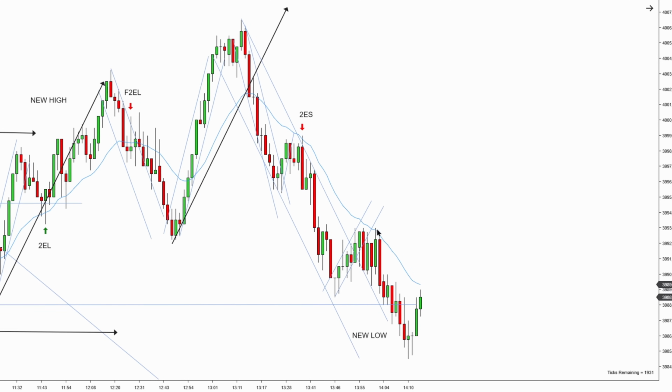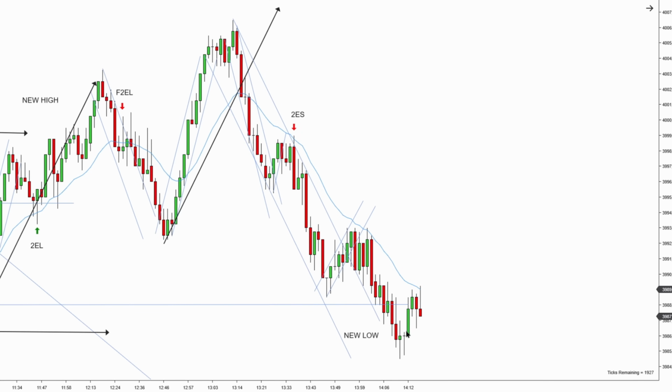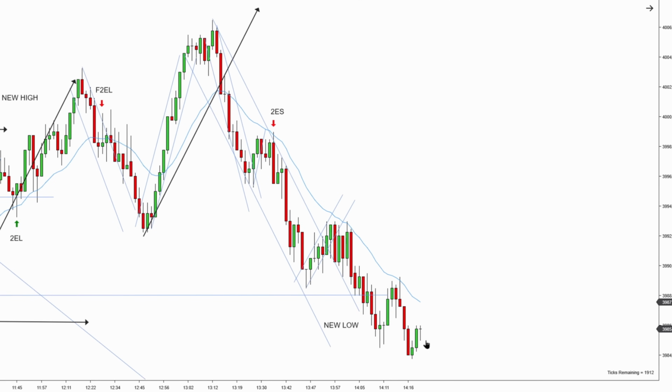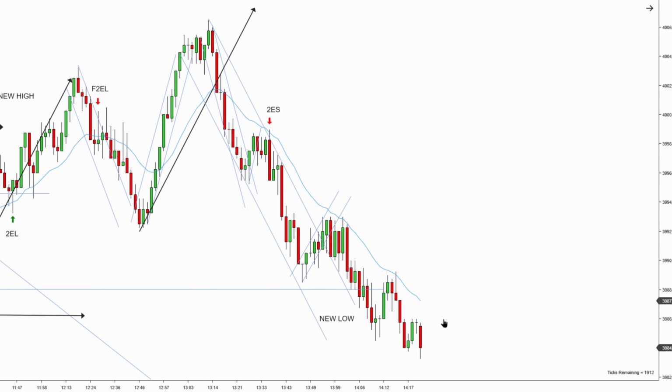There's a break, an attempt to create a new high, the EMA held, but nothing really formed a great setup. Okay, you have a break to a new low. You have a second entry short you can't take because you have a break to a new low. But the market keeps working lower even after the second entry short here.